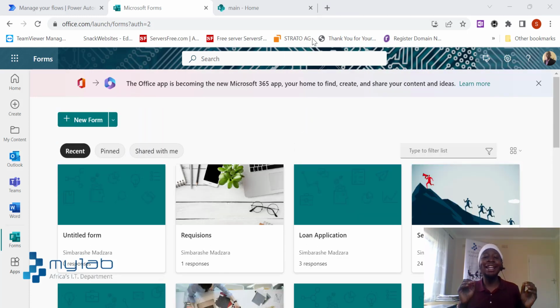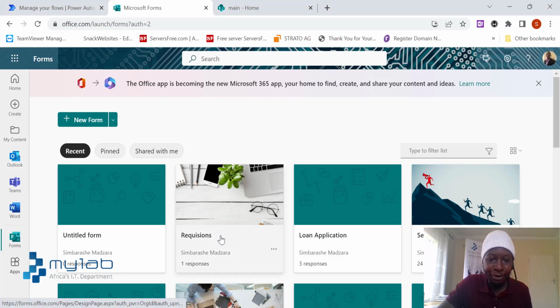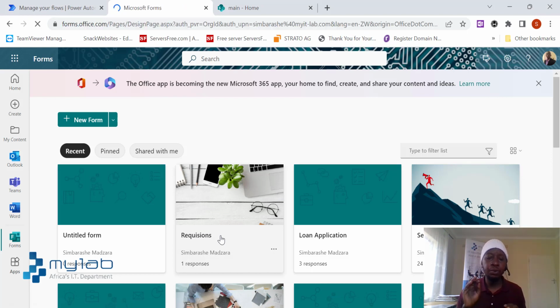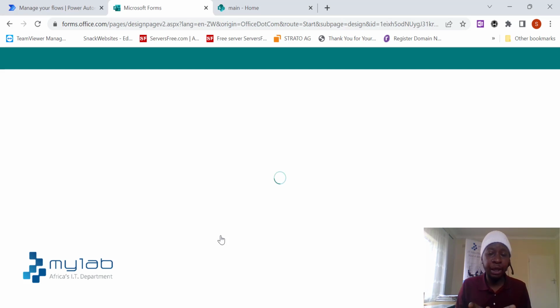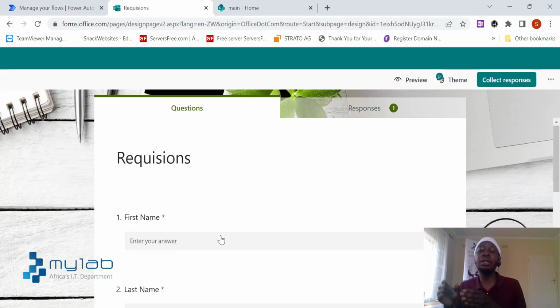Okay, so I'm back, and it just took a few moments for me to figure this out. It was just loading it up. There we go, the requisitions. If I open it up, here's a key thing that I need you to take note of. If you're going to use it in any type of automation, it's best to move it to SharePoint, create a list first, and then make sure that all the records that are being created in your form are being updated in SharePoint, and then you can start working with that.